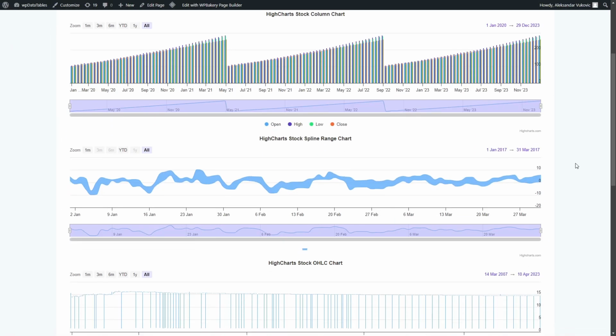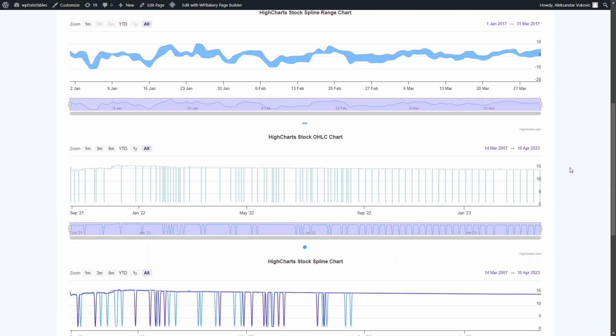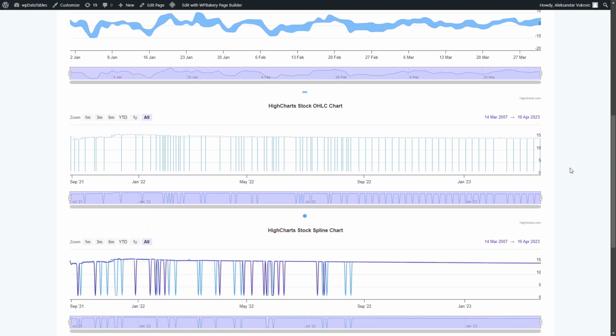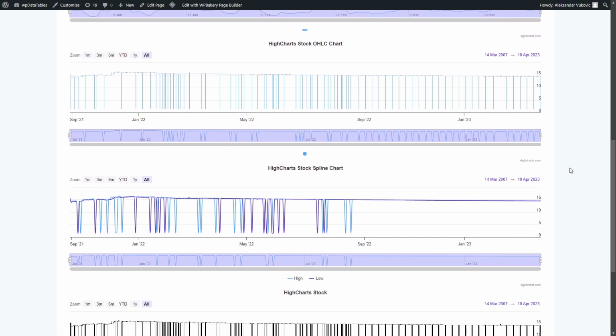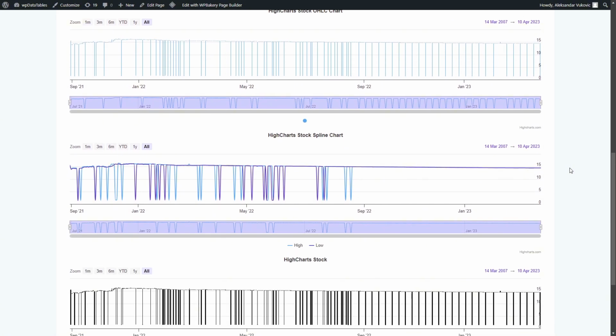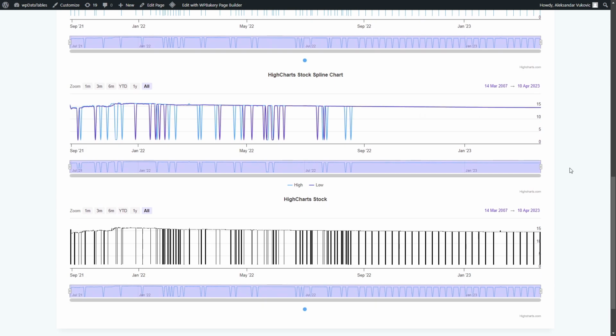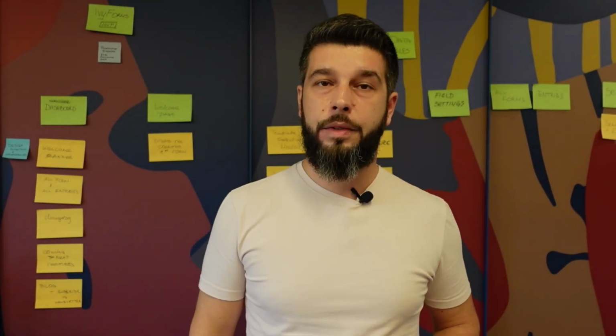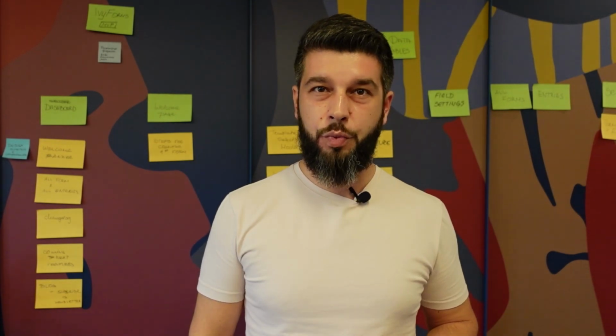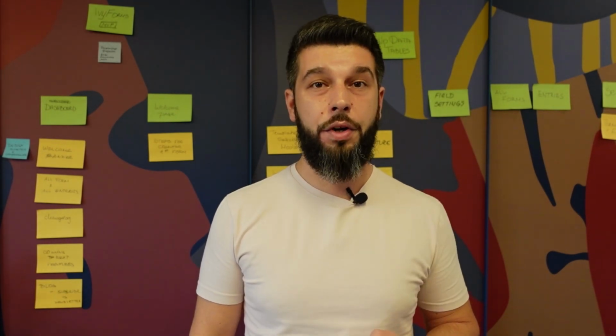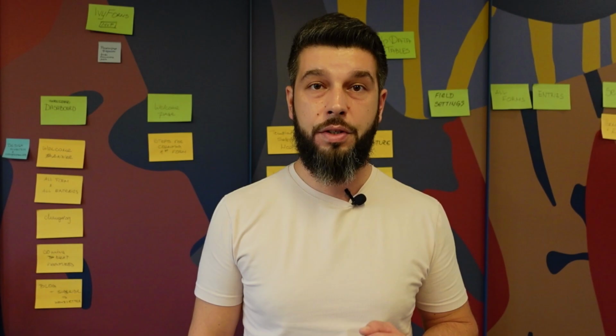There are 14 chart types available with the HighCharts Stock engine, but you've seen the essentials with these 5 examples. The process remains the same. Select your data, create your charts, and publish them on your page. That's about it. We hope you're excited just as much as we are about these new 14 chart types that are available in HighCharts Stock.